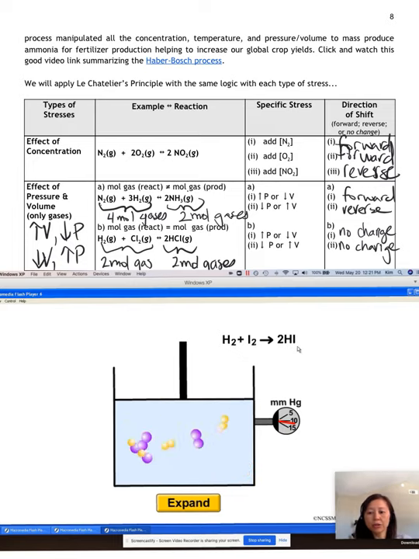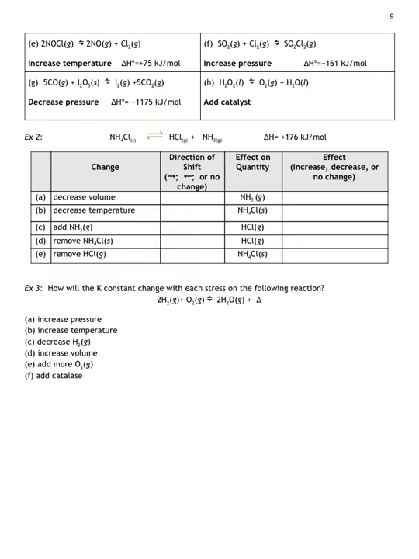But because there's 2 moles of gases on the reactant side and 2 moles of gases on the product side, you're not going to see this reaction try to compensate or the shift occur according to Le Chatelier, because they have the same number of moles of gas particles. So the reaction doesn't know where to go to try to compensate. So this whole system is going to increase in pressure, and the reaction will not shift forward nor reverse in order to try to reach equilibrium again. So all of this is continued practice on Le Chatelier's principle.